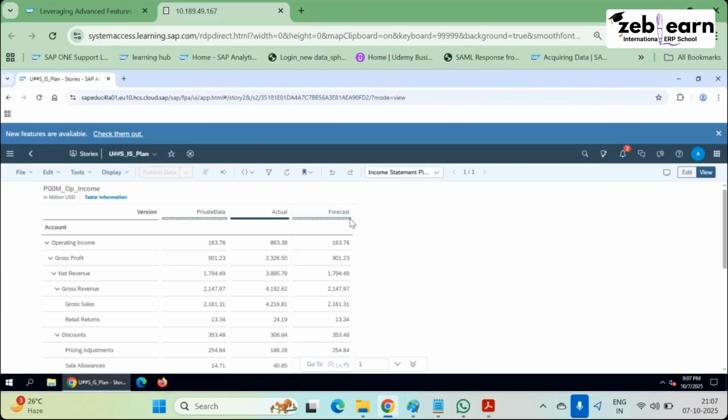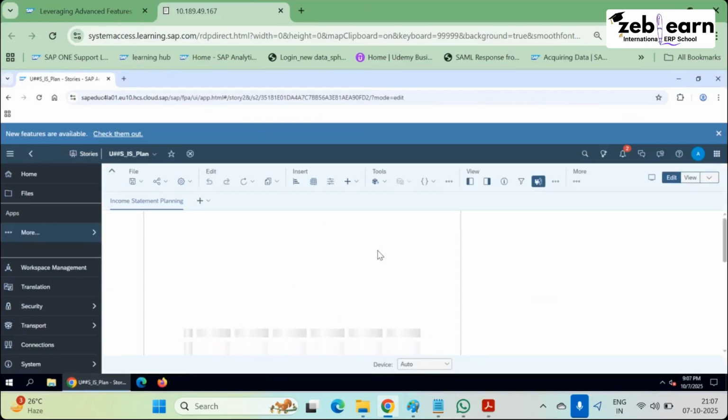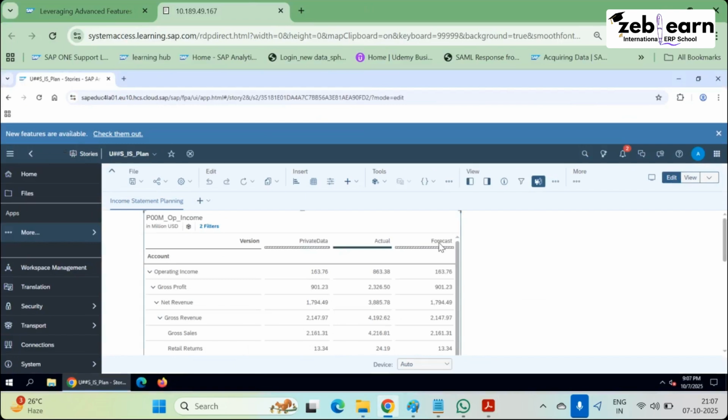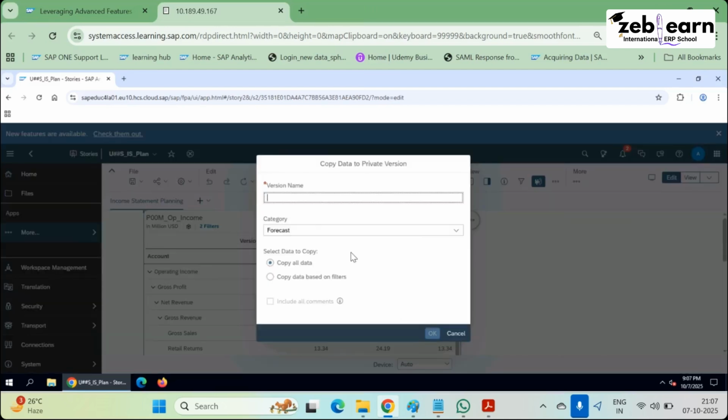So in this story, let me go to the edit mode. I right clicked on top of forecast and clicked into the version and then copy the version. I clicked into the copy version and I have included the data also.